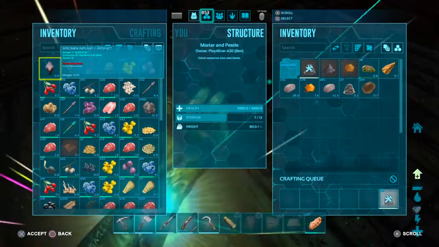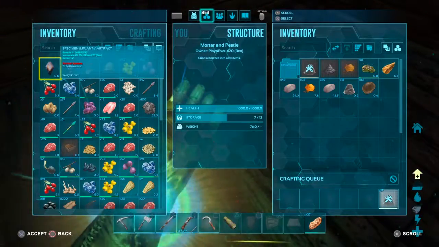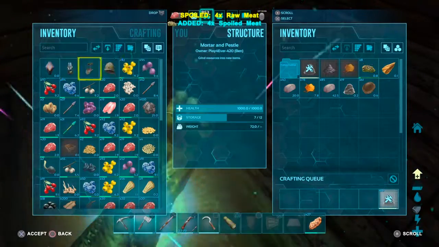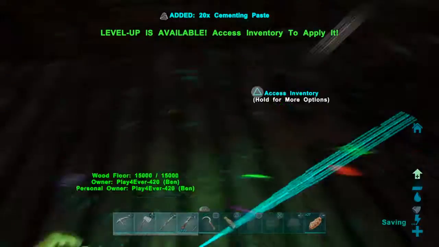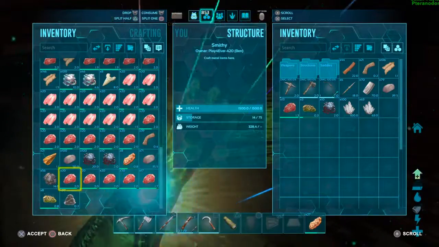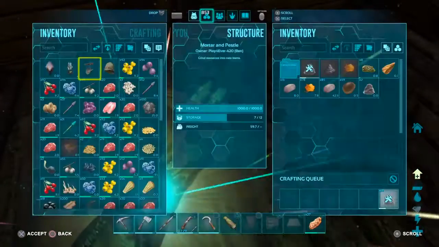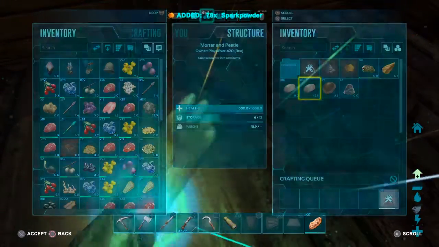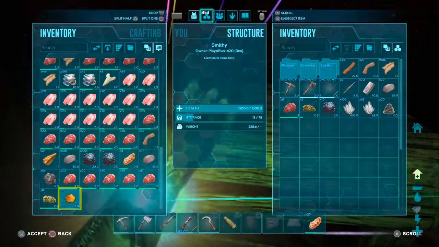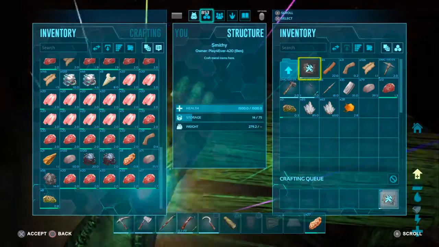Ignore the background sounds if there are any, because I'm pretty sure there are some right now. And I guess it's done. There you go. And we have no fabricator because we don't have the spark powder yet. So we'll just put this right on in, and we have a fabricator.